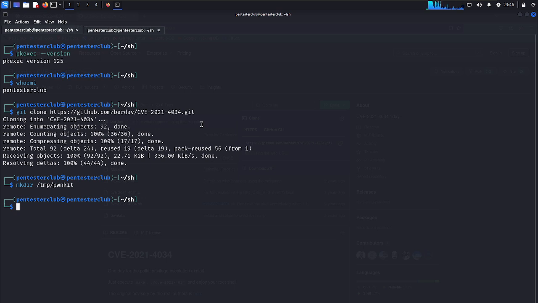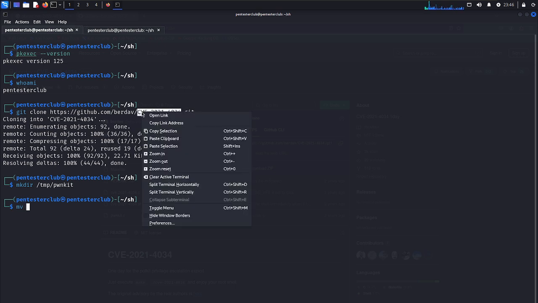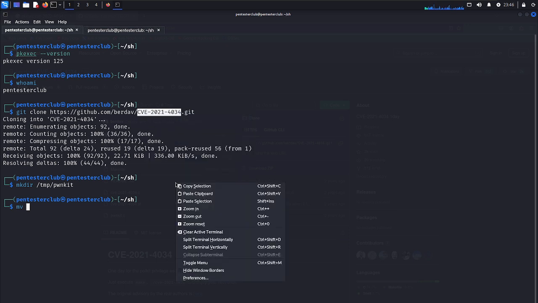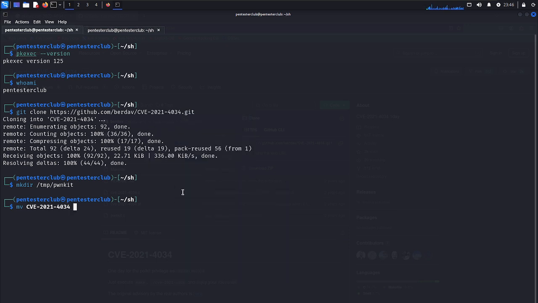So now we would like to move this one, just copy, then let me paste this to the temp pwnkit directory where I have moved it. Now we have successfully moved it. Now just type cd to the temp directory and pwnkit.